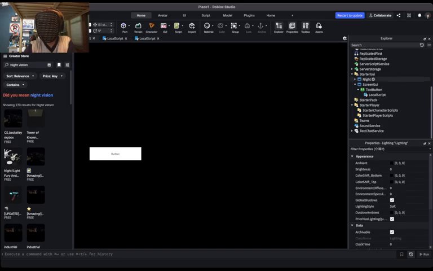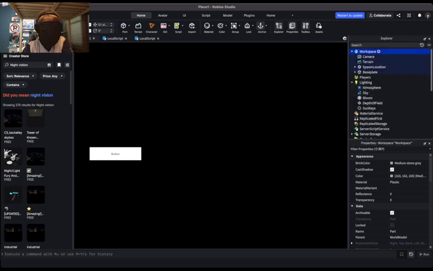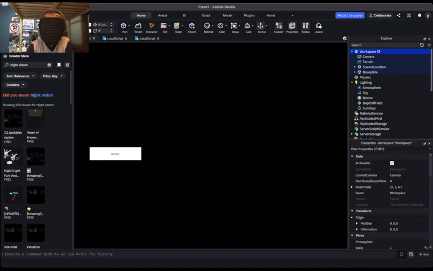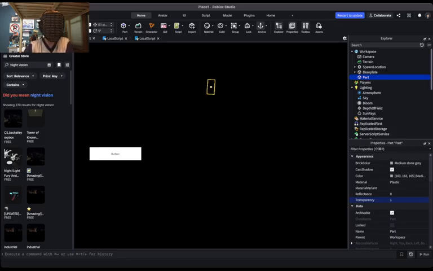So basically, you're going to go into night, go onto the viewport frame, find the part that is on the frame, hit Control C, or if you're on Mac, Command C, and then Command or Control Shift V into the workspace, and then make it transparency 1, make sure it's anchored, and then you have your night vision system.